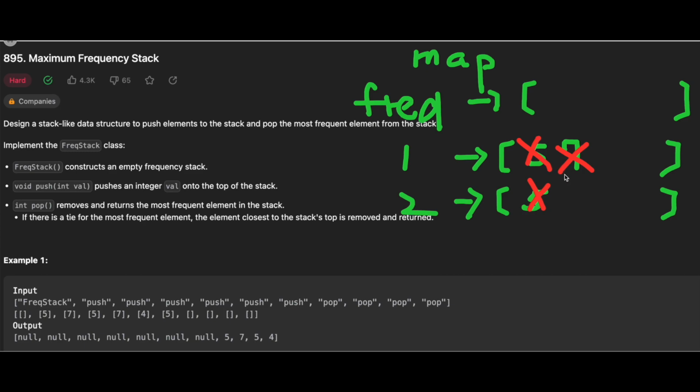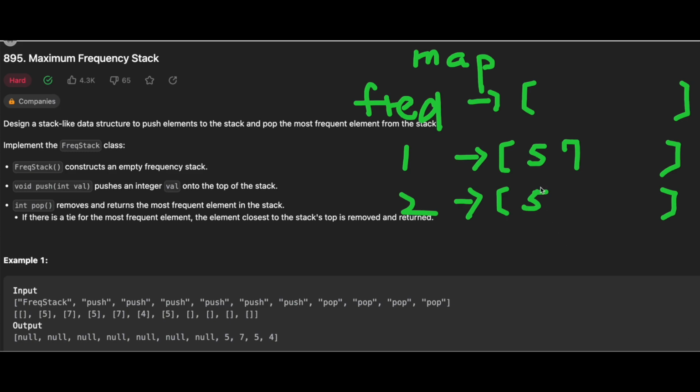Also, what I observed is that we always pop this 5 first before we pop this 5. So we don't really need to clean it out here, and we shouldn't, because we need to preserve the order when 5 is at frequency 1. So I guess that's the trick for this problem.